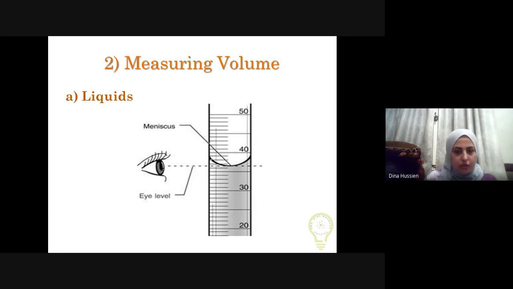Then there's the curvature in the meniscus. I do have a meniscus. As you can see, the meniscus covers several scale marks, so there could be a reading from here or from here. We are taking which one? The bottom of the meniscus. Looking at the scale, this is 30, 40 and so on. So here this is 31, 32, 33, 34, 35, 36, and this is almost 36.5, between 36 and 37. So I take the lower one, at the bottom of the meniscus, and this is my measurement.